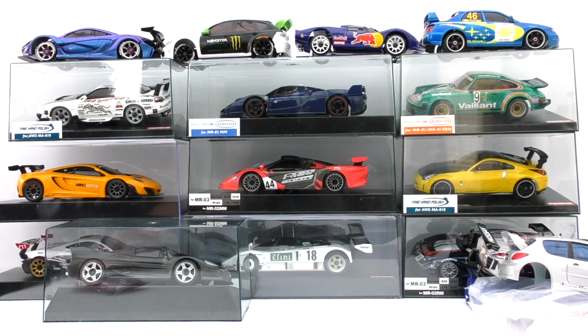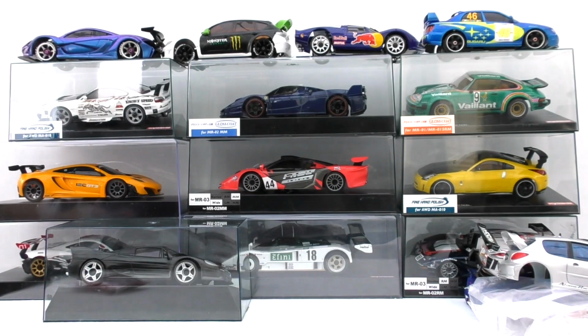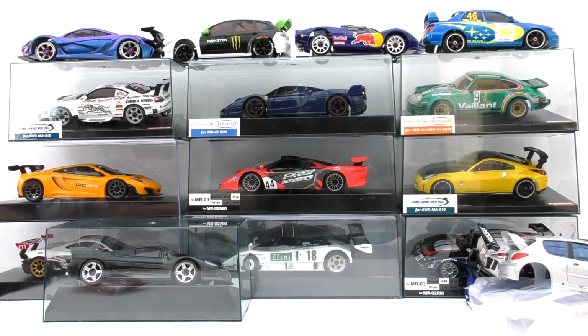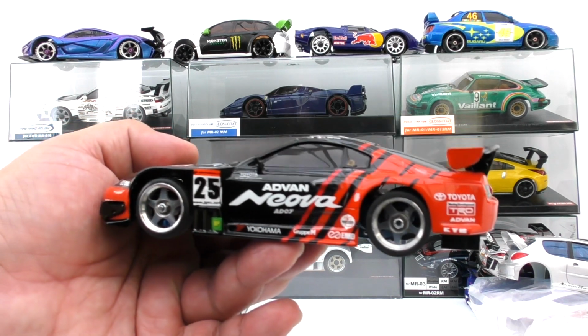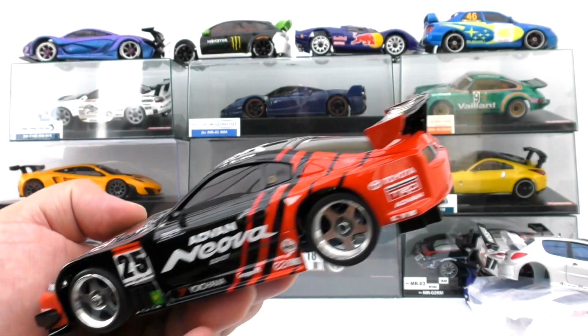Okay, so, oh guys, I've got to show you. This is one of my favourite little babies, man. There's certain cars that got the colour scheme just madly right, and this is one of them. There's certain Mini Zs you come across and it's like, they just got it totally right, man. And I have to say, I didn't put it in my top 10, I don't know why I didn't, but that is an awesome painting job.